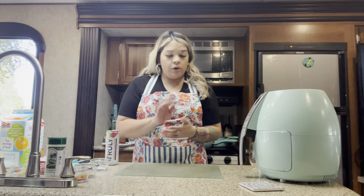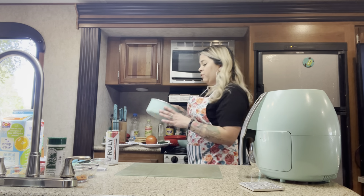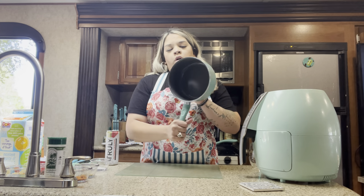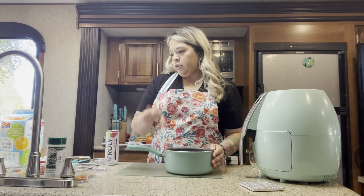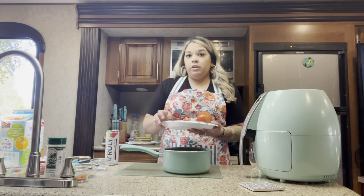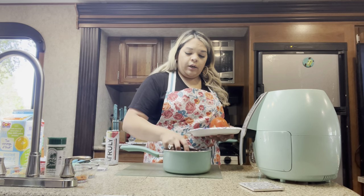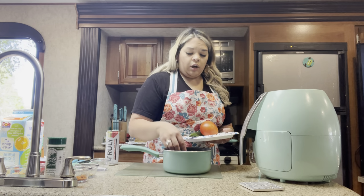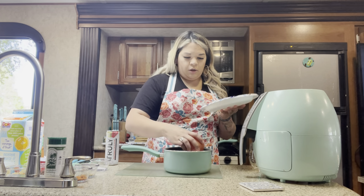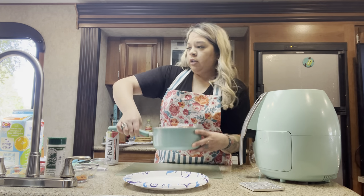All right, so the first thing we are going to do, we are gonna get our sauce ready. So back behind me, I have a saucepan. Not a saucepan, I mean just a regular, I don't know, maybe it's a saucepan, I'm not very good with the technical term. So we're gonna put the onion, dried chiles de arbol in there, serranos, the jalapeno, and the tomato. Put it all in there.